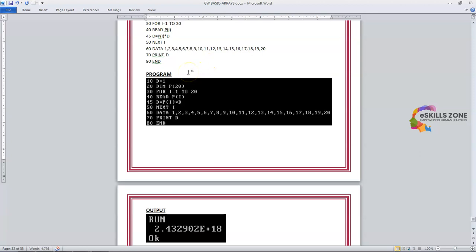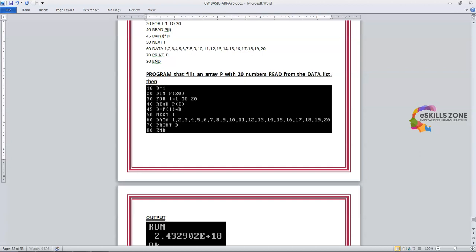We will call it: program that fills an array P with 20 numbers read from the data list, then prints the product of the elements of the array.